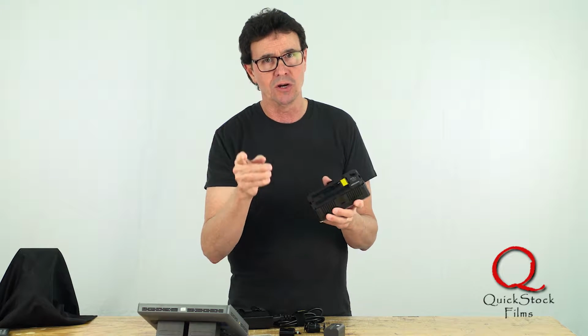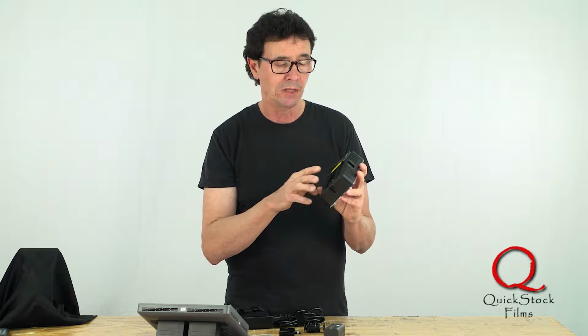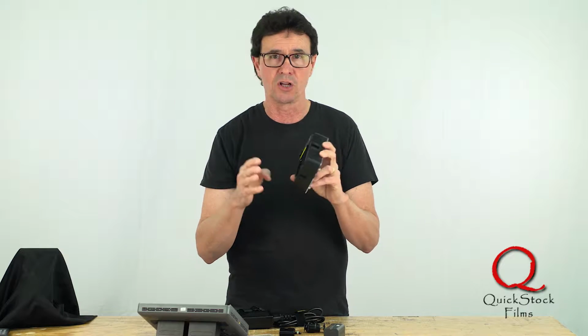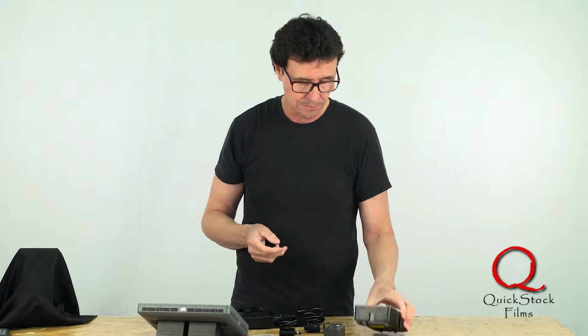And that leads me to another little problem I have with it, is there is no way to power the light other than with batteries. So if I wanted to use this in a studio setting or somewhere where I was going to be in a fixed operation for a long time, I'd have to keep feeding it batteries. So I'm going to have to knock a point off for that.